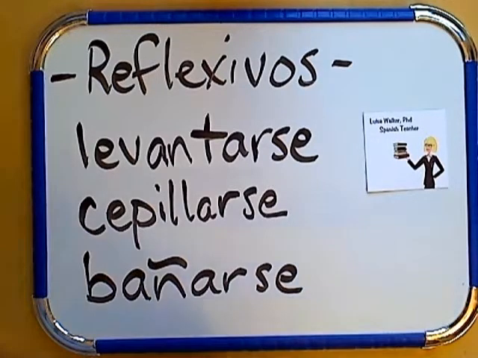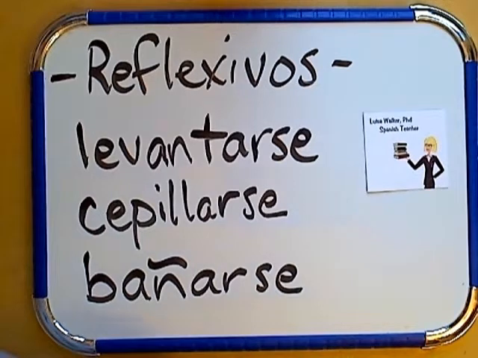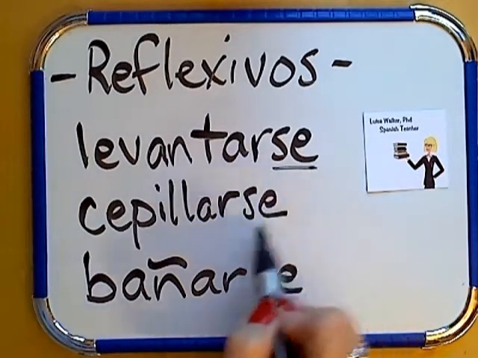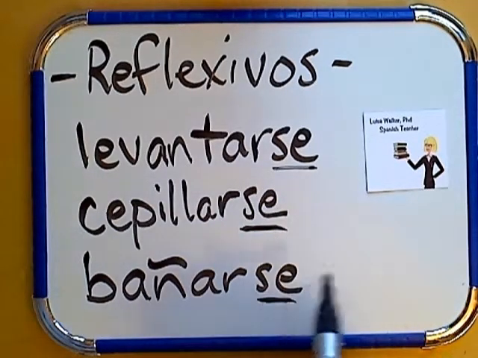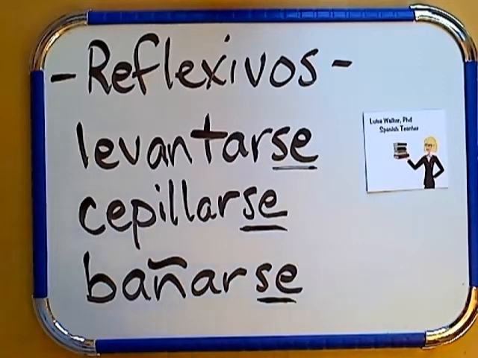These are such an important part of Spanish class. They are very important, especially in Spanish 2. As soon as we get past the stem changing verbs, we must know how to use the reflexive verbs. Remember, these are the ones that always end in se when they're in the infinitive form. And that se means you have to do something to it. You can't just take it off and throw it away.